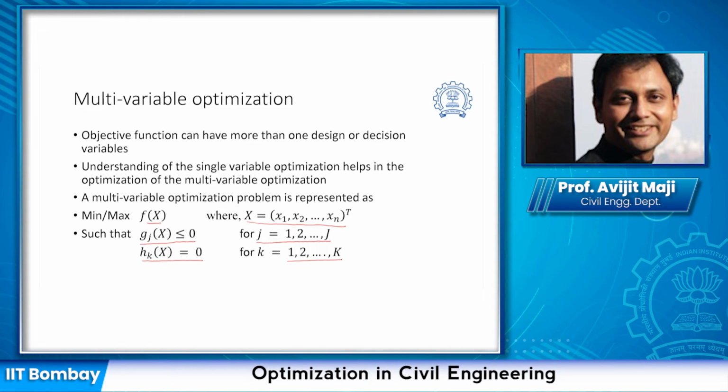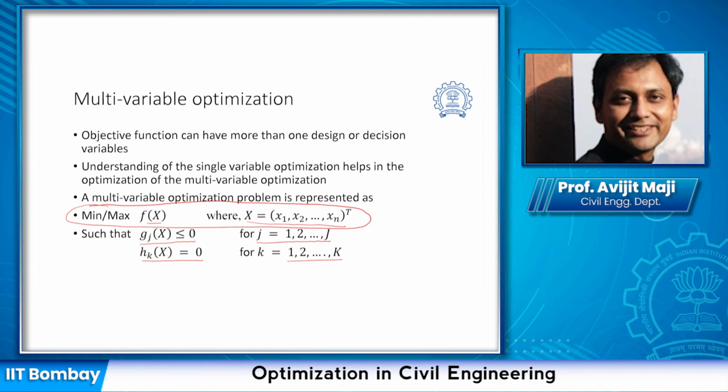Here we have only shown the inequality constraint which is less or equal to 0. There could be inequality constraint where it is greater or equal to 0. We are not going to get much into the details of those, as we'll be discussing this equality and inequality constraint in a later lecture. Today we'll be just focusing on the unconstrained, which is represented as f(X).